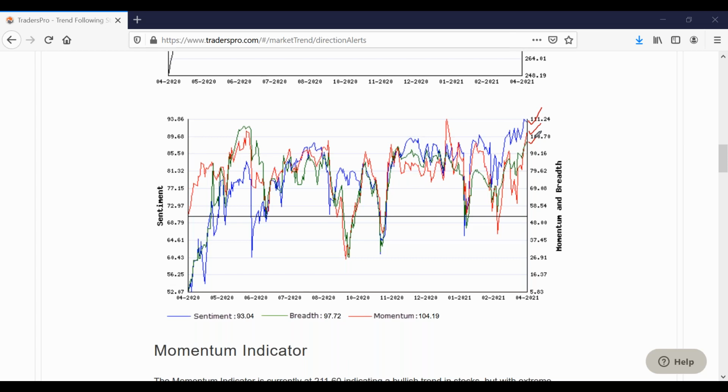Now, again, a tired market can wake up again and start taking off again. That alone isn't going to suggest that we have to get a pullback right here or that we're going to sell off. And I think that's really important. I emphasize this all the time. You can't look at one analysis alone and make a major decision. You want to look at all the different clues that are showing up and combine them. And when they all start kind of flashing the same thing, that's when you really want to pay attention.